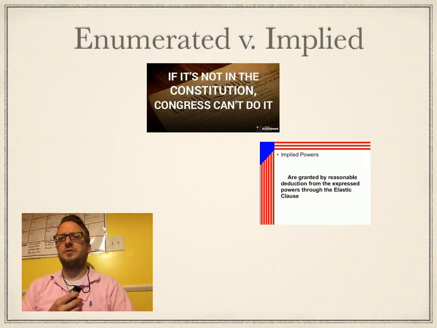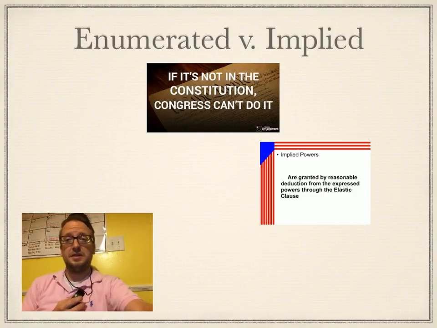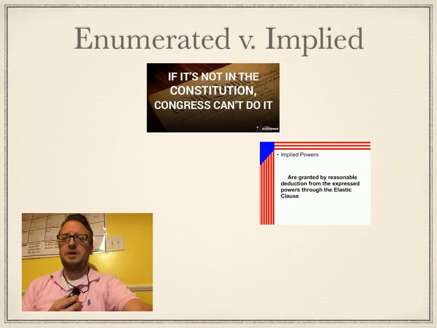Again, some people might explicitly tell you something bad, like they're just going to say it out there. Other people just might imply it, meaning you have to kind of, as the saying goes, read between the lines. So enumerated powers are written down, and implied are understood powers. Both of them exist within the Constitution, and both of them are there.